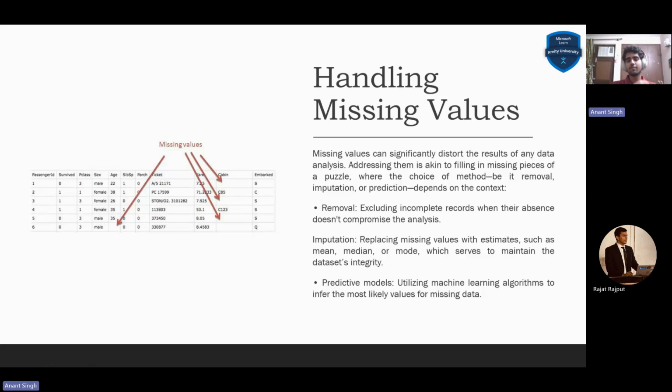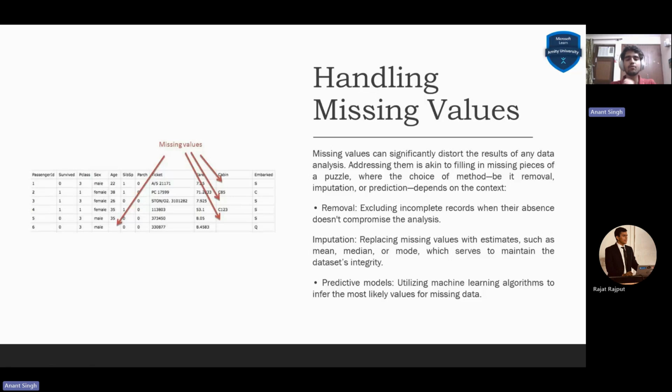Now, you can see a very big problem with this. You must have noticed there are 6 rows or 6 records, and we've removed 4 of them. Now we are only left with 2. This reduces our overall data size by so much, right? 6 has become 2. It's one third of the original size. We do not want this.